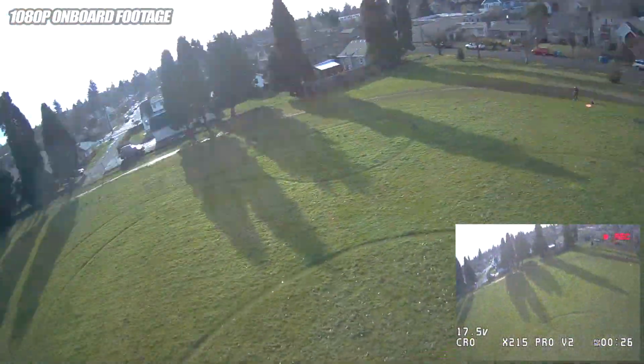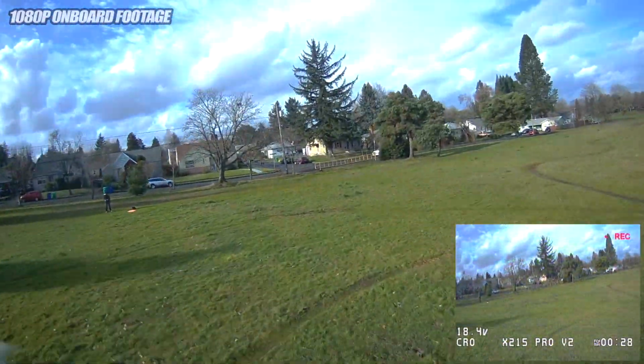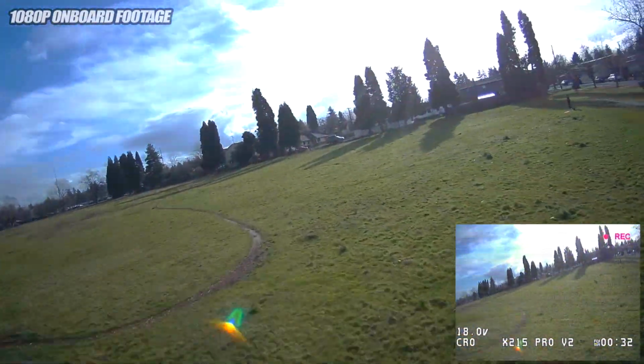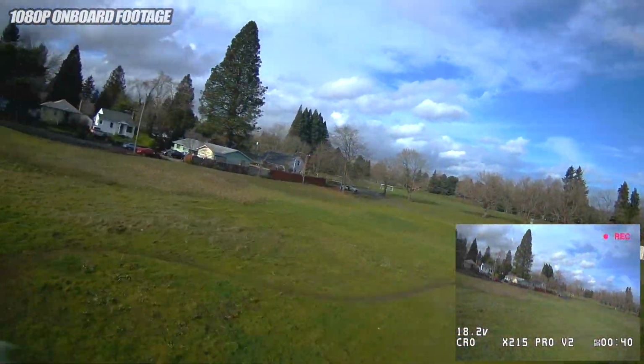All right, guys, let's go ahead and get this beast up in the air, and let me try to just push this quad as hard as I can on some hard turns and see if I can get this gyro to freak out like the other reviewers were having.